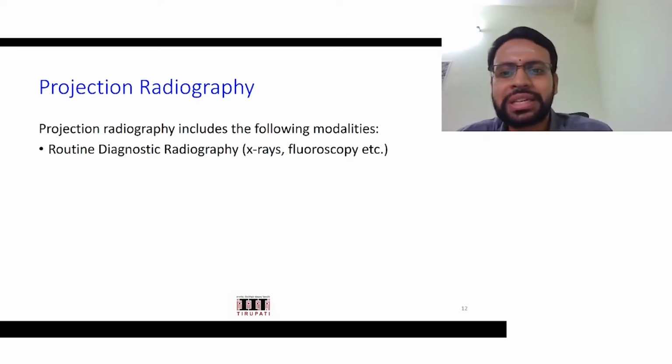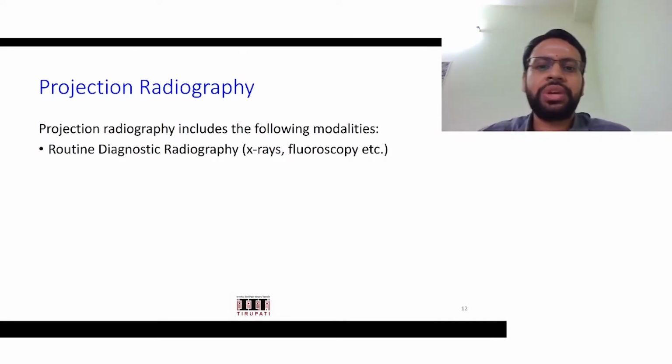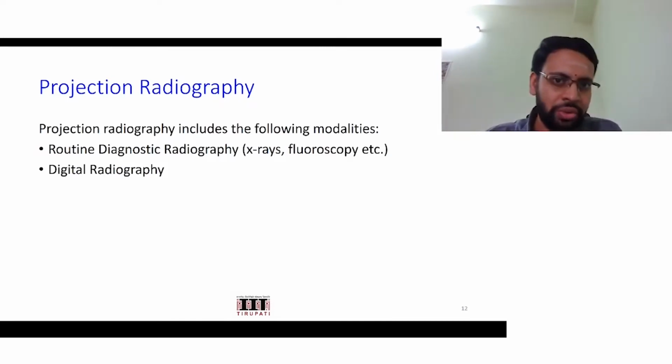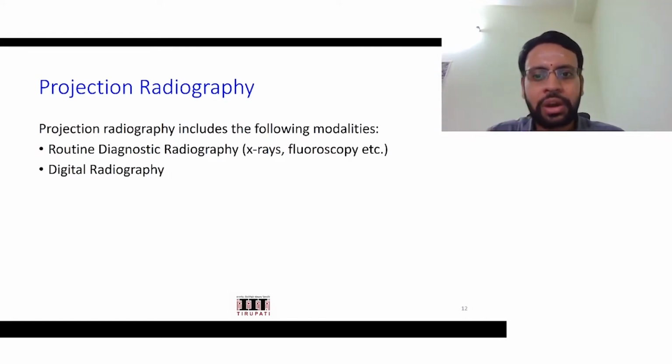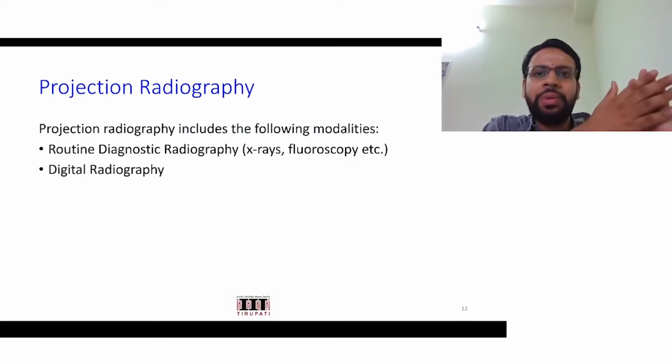The first set of methods under this is what you use for routine diagnostic radiography. X-rays, fluoroscopy, and there is another thing called motion tomography. Although there is the word tomography, it's not really 3D. You would just look at the motion as a 2D projection, and see it over time. All these imaging modalities fall under routine diagnostic radiography. As I mentioned, your source is X-ray. Based on whatever got transmitted through the object and whatever is remaining, you will figure out what the object is. So you use X-rays, but the sensor could be either a film or you might record it digitally.